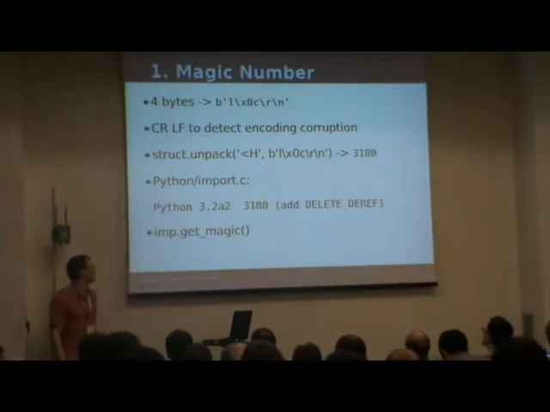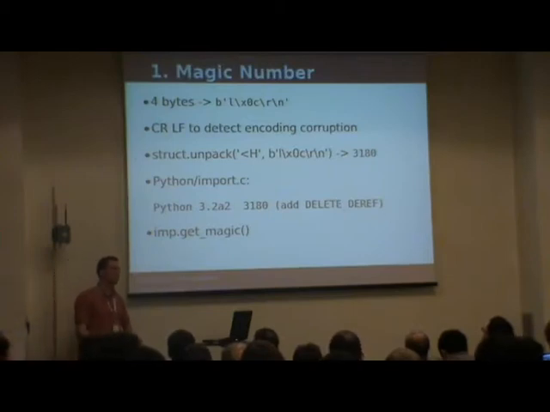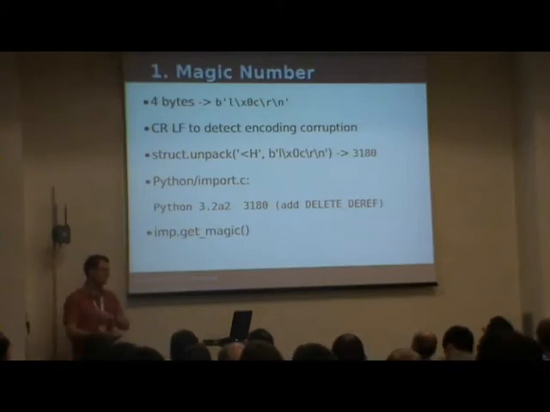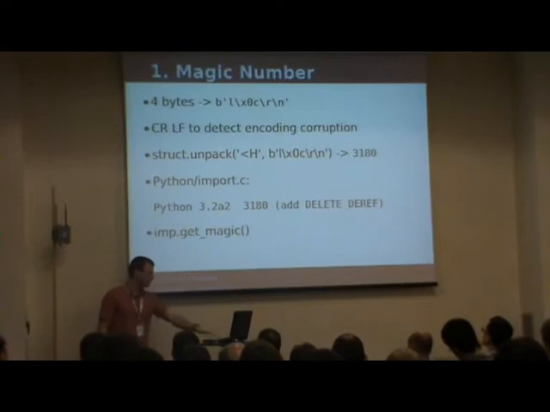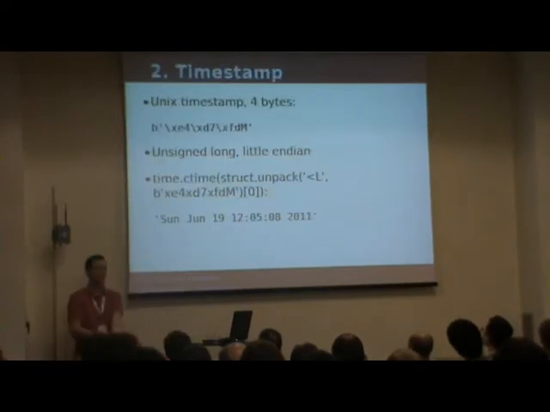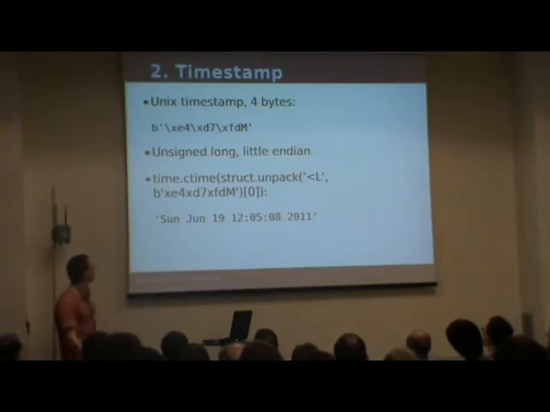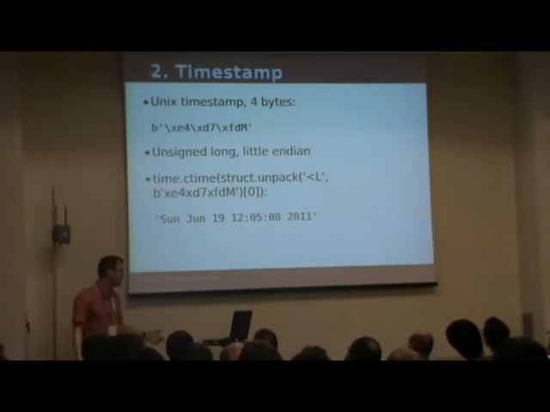This is accessible from inside Python again, by the imp module. get_magic only gives you the current magic, but that's really everything you care about. You just want to ensure that you've got the right bytecode. Any other bytecode will fail the check anyway, so you don't mind. Timestamp is simply a timestamp. Again, little endian. Everything in the bytecode file and Python bytecode files is little endian. So, yeah, you can unpack those. The example that I'll show in a slide. So, yeah, it just gives you the value when it's changed.